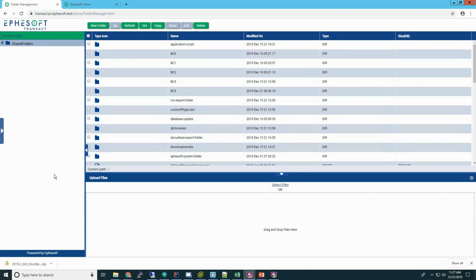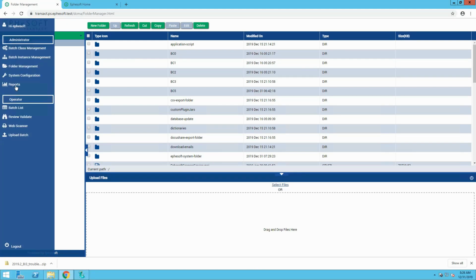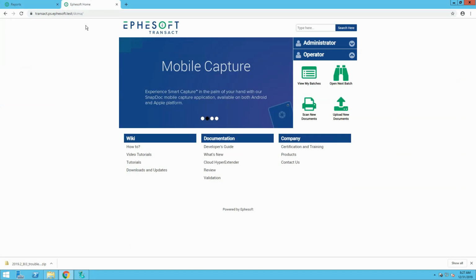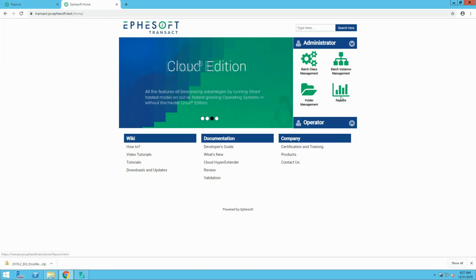To access reports, use the slide out menu on the left-hand side of the screen. If you are not logged into the application, this can be done from the home screen. Select the Administrator menu and select Reports.